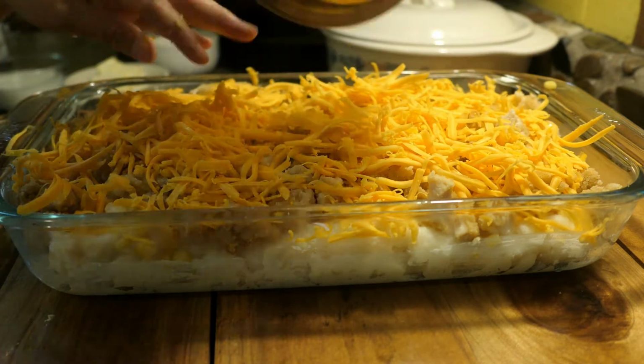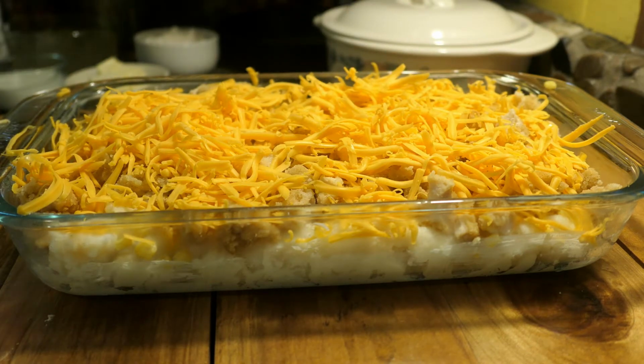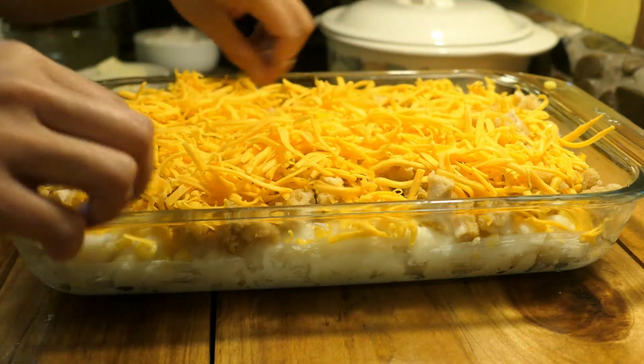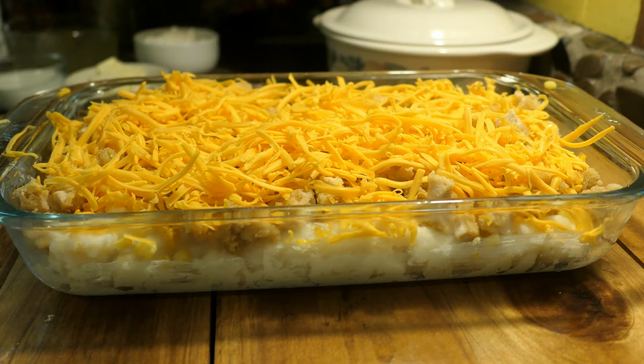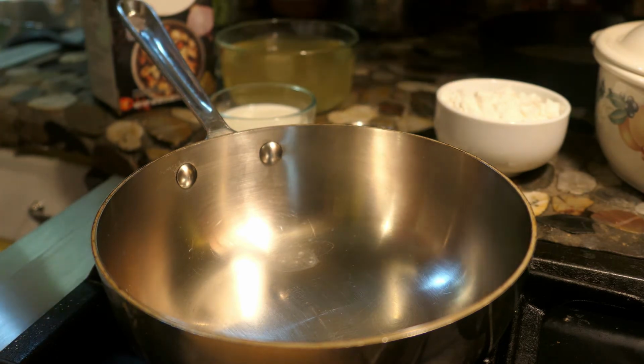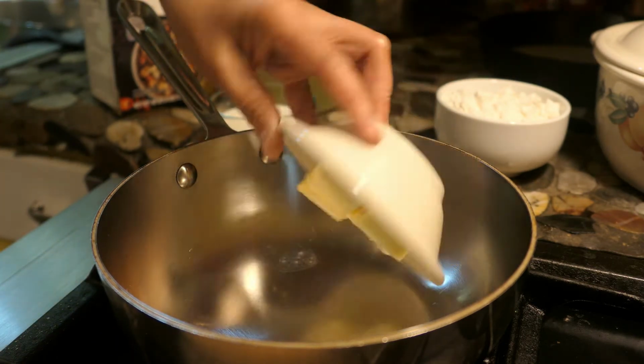There you go. All right. All right, now I'm going to bake this for about 15 minutes and I will be back. All right, everyone, in this pot, I'm going to make my gravy. So I'm going to put my butter.